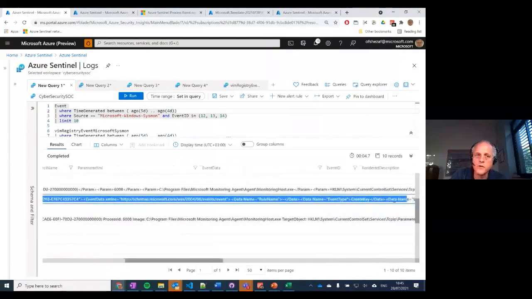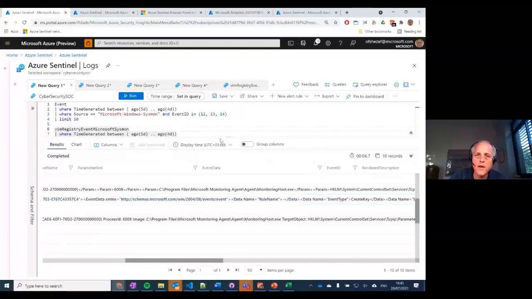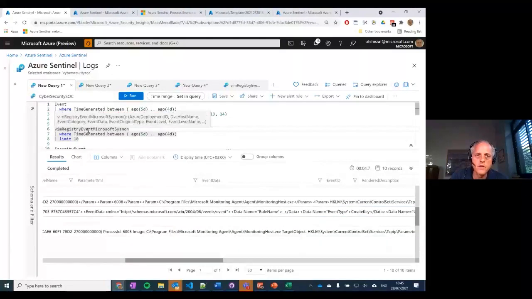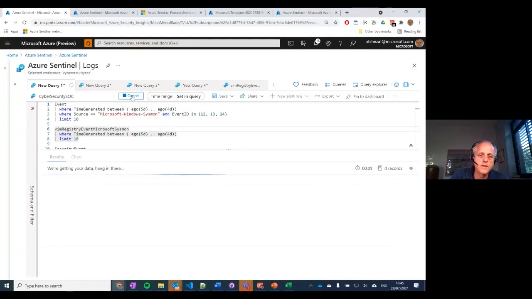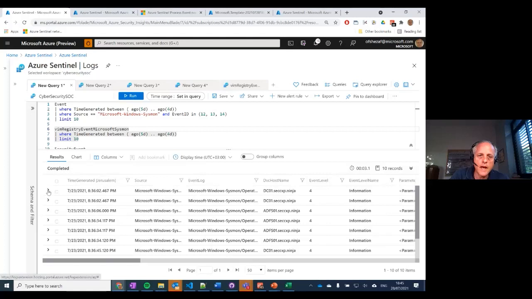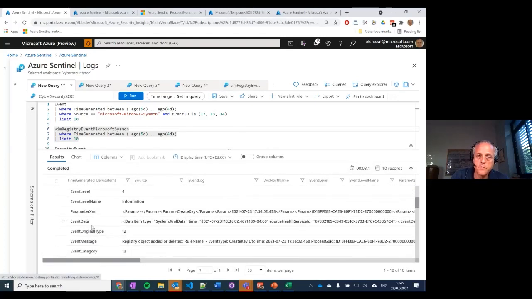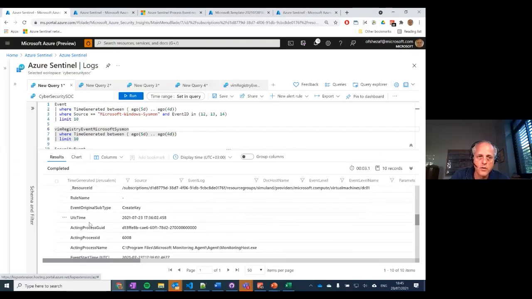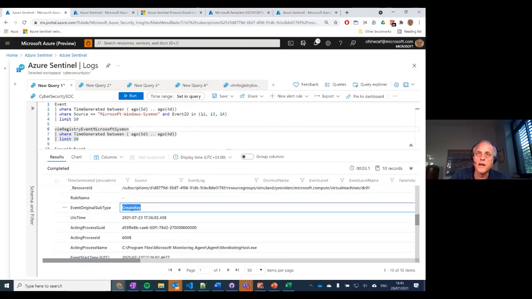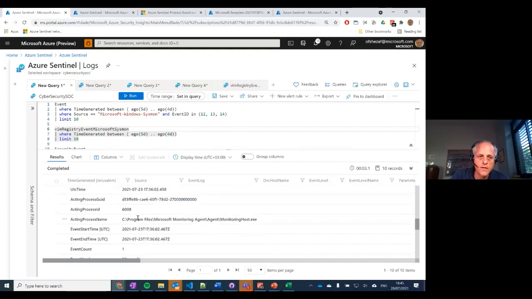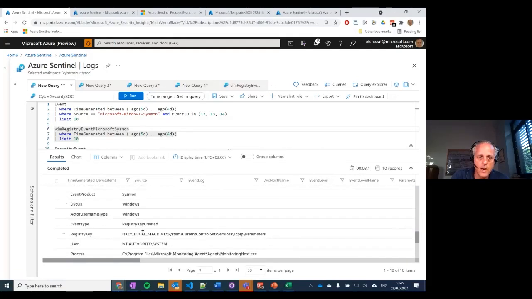That's not really useful for you. Now, if I use directly the registry event Microsoft Sysmon parser and run it, you'll see that I already got a lot out of the parsers. The event data parameter XML is still there, but you also have the actual action that was done. You have the acting process name. You have the registry key.